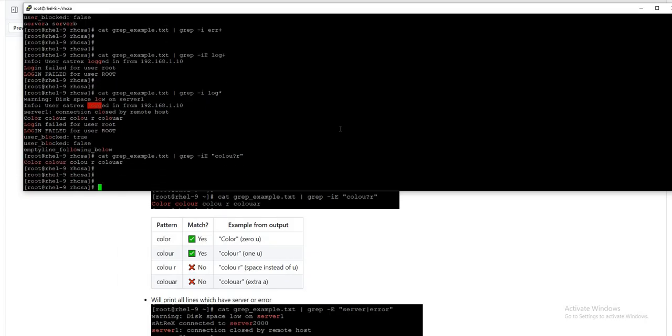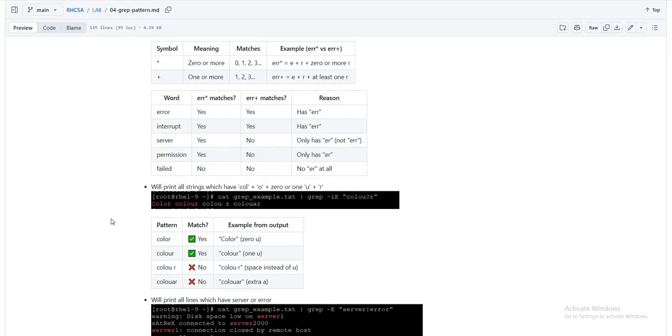Now you can see why it has printed this, right? So COLO, and the question mark means whether it is included or not. But here you can see COLOU, it is not going to print this, right? COLOU and then AR is also not highlighted, the question mark is not taking this. How come? What it is saying is COL plus O, so these four characters will be considered every time, plus 0 or 1 U, plus R.